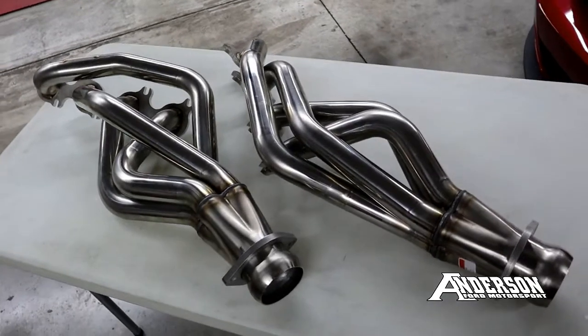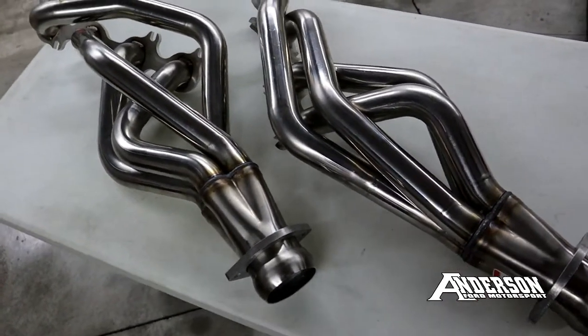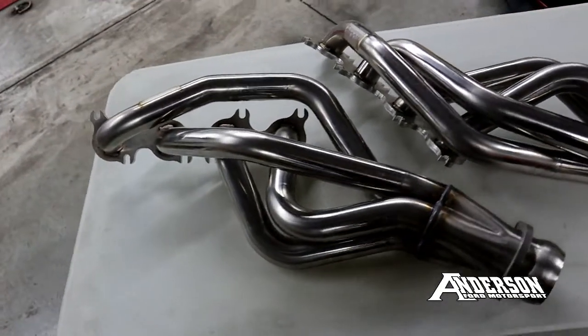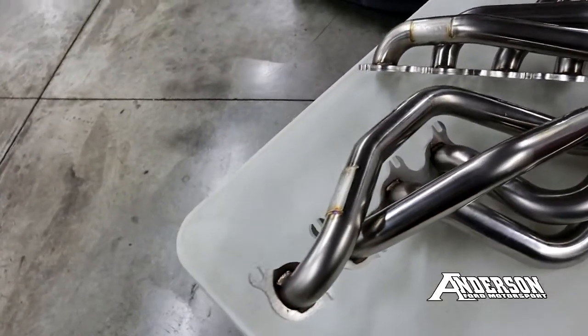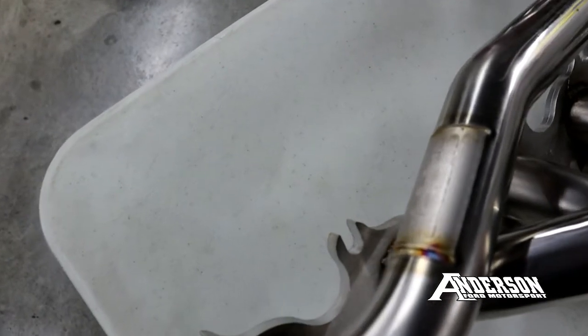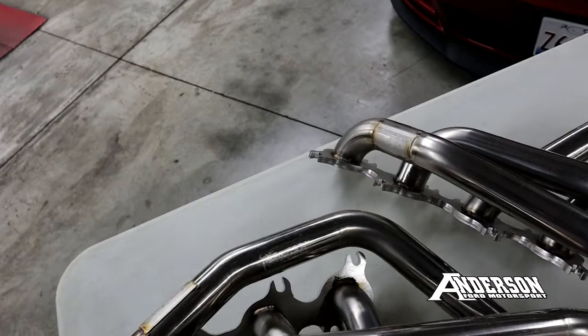Now, in regards to installation, this isn't going to be a full step-by-step, but we'll be sure to show you all the major components that would be involved in regards to installing a set of these headers onto your car. And also, we're going to dyno the car once it's done, so that way you can see what kind of gains you can expect from a set of headers like this. You guys have already seen what kind of horsepower my car makes now, which is the Stage 1 Anderson Power Package. So why not take it to the next level, install a set of these beautiful Kooks full-length headers and matching mid-pipe, and see what kind of power it makes.